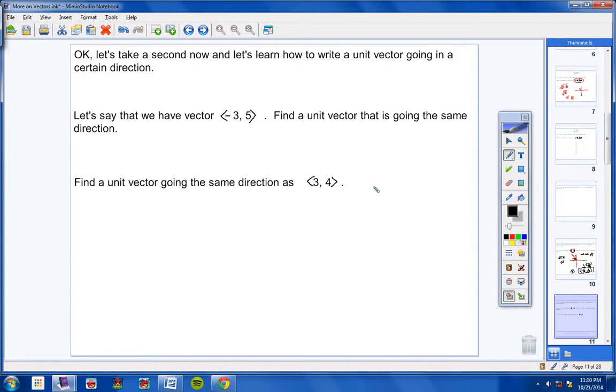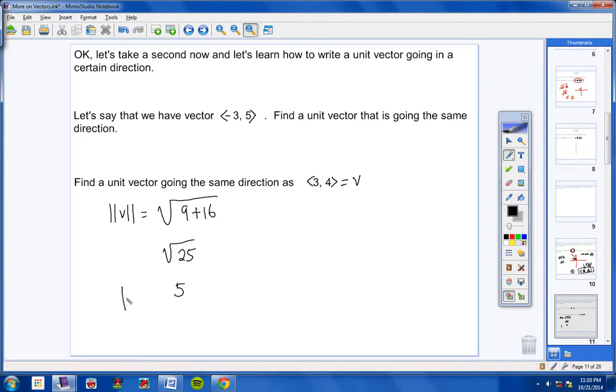Okay, here we go. Here's our formula. First of all, let's call this vector v. Let's go ahead and find the magnitude of v. The magnitude of v would be the square root of 9 plus 16. Square the 3, square the 4. So square root of 25. This is pretty nice here. This is 5, a whole number.